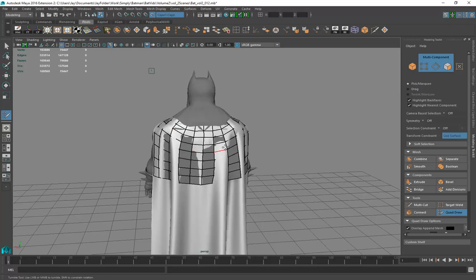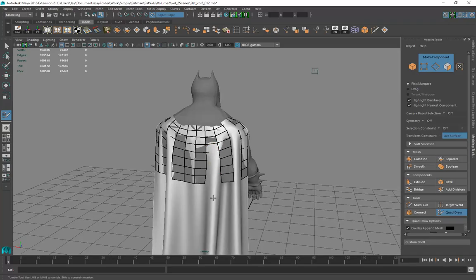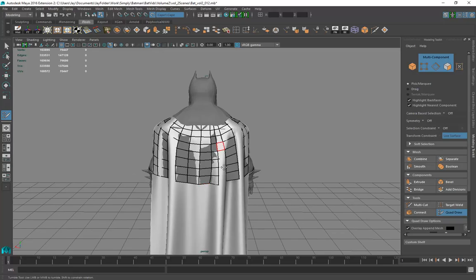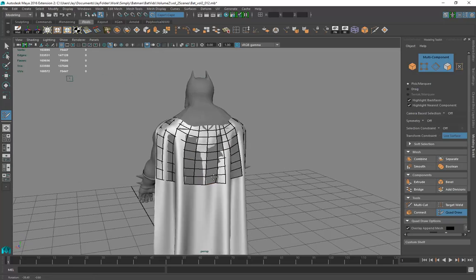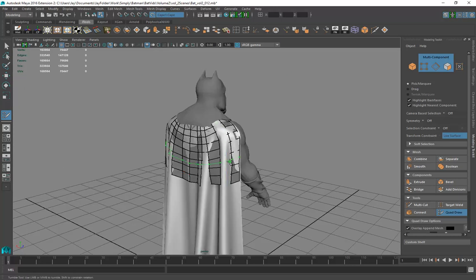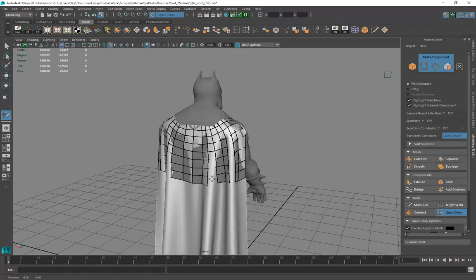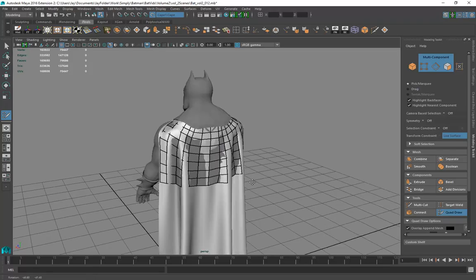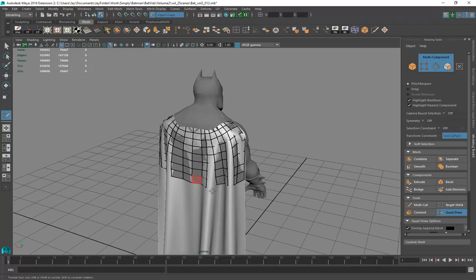Even though nothing is happening with this part, that's just a case of adding edge loops and stuff down there. So I'll just do that one. Okay, so you can see it's starting to pop. It will need another one in there, as will this one as well, and as will this one. So these will all need extra attention, building the mesh to fit the rest of the cape.